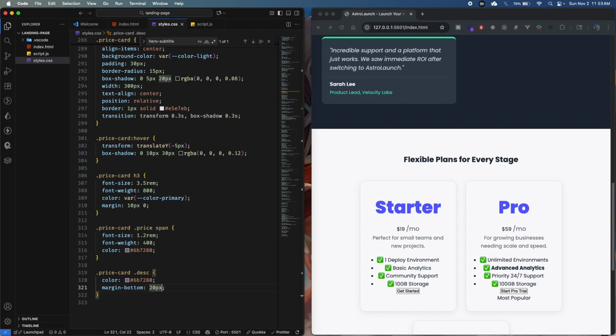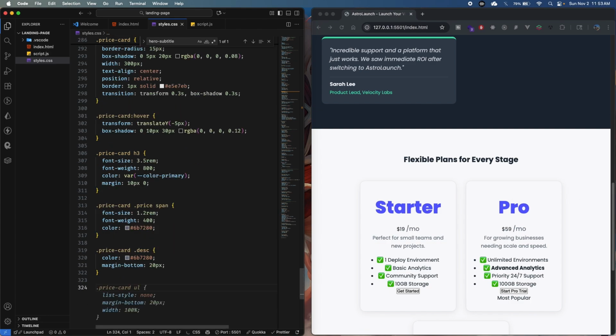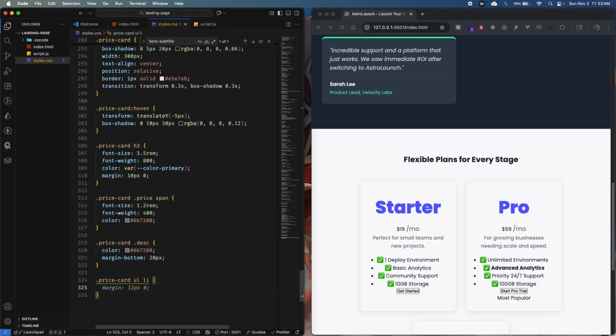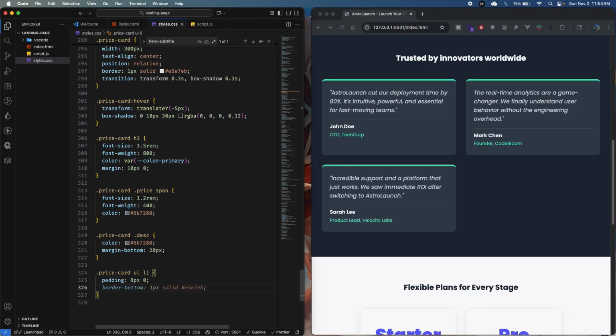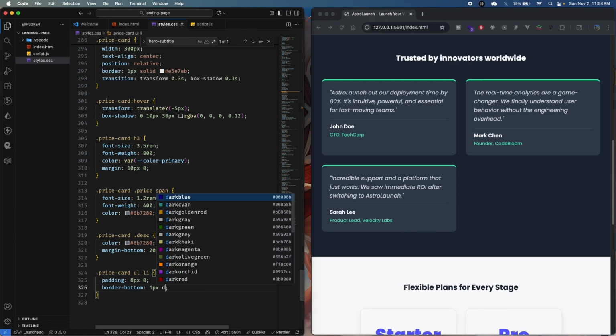After this, I want to give some styles to the unordered list. So let's put here price card, then UL LI, the list items inside of the unordered list. I want a padding to be 8 pixels and then 0. Then I want a border bottom to be 1 pixel and then dashed.